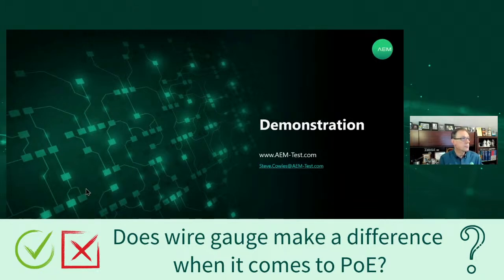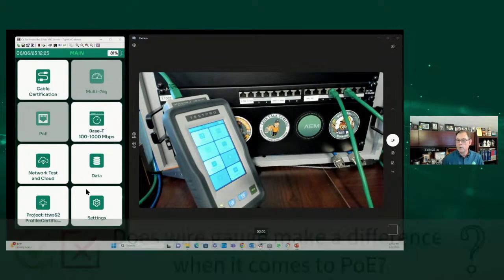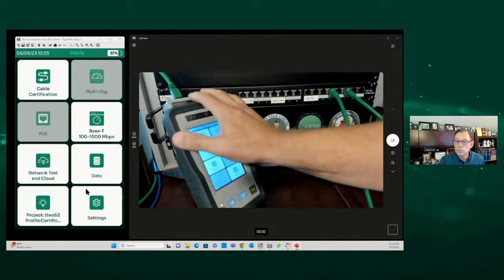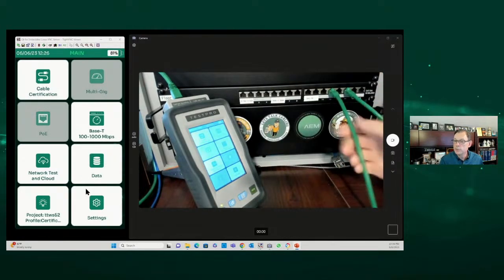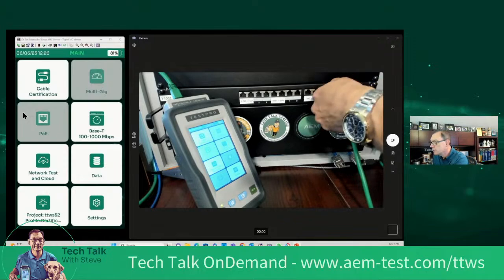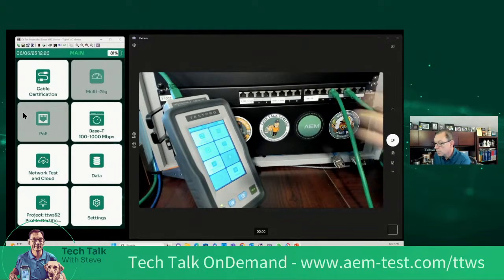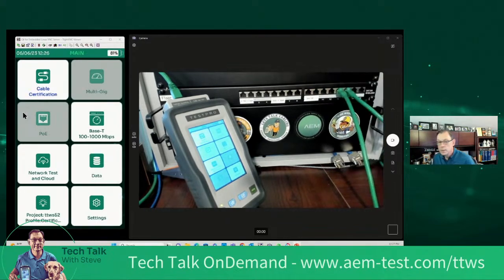So I'm going to go ahead and drop my presentation here, and now we've got to wake up my remote unit here. I've got my Test Pro remote right here. I've got a patch cord connected to it, running over to a patch cord here. My Test Pro main is off screen with another patch cord coming in here, and the Test Pro main is being shown right here on my computer. So we're going to go ahead and run a couple of different tests to talk about resistance. We're going to talk about PoE load. So the first one I'm going to do, I'm going to go ahead and plug in here.